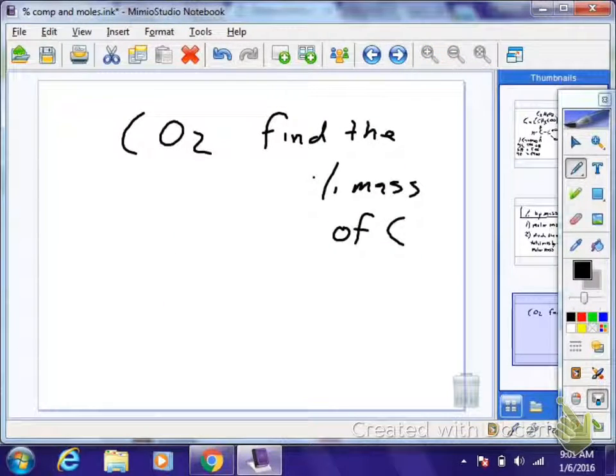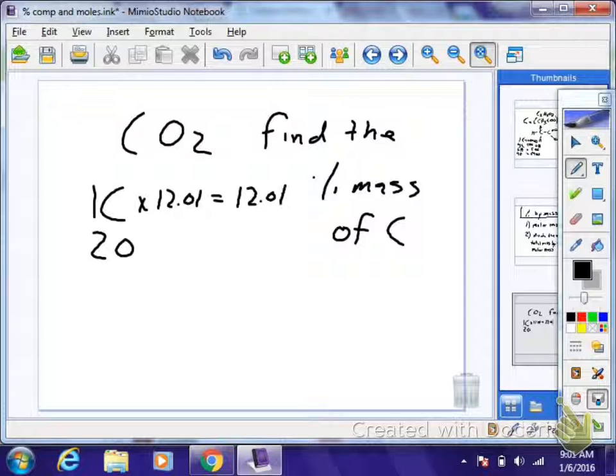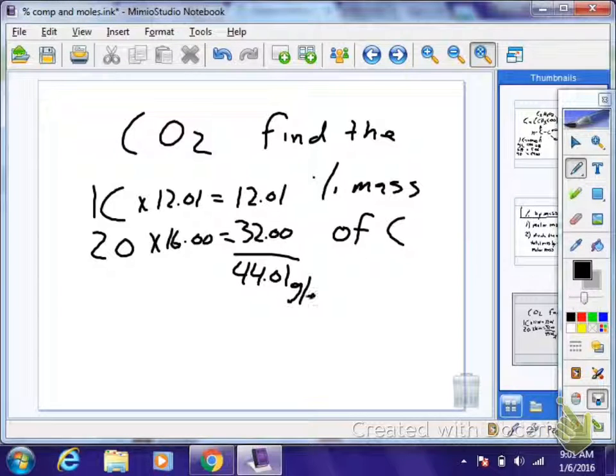Real simple. So here's CO2, and you go, okay, he said I had to find the total weight of the compound. So I'll say I have 1 carbon, 2 oxygens. Carbon's weight is 12.01, so that's 12.01 total for carbon. And oxygen is 16. Got that memorized. So that would be 32. So it's 44.01 grams per mole is the total. Any questions? Got the total? Okay, but that's step number 1.